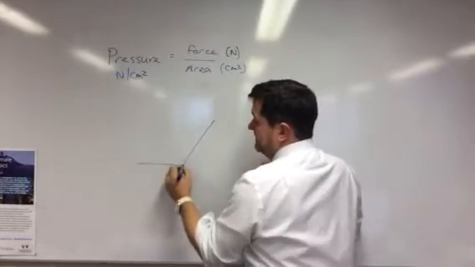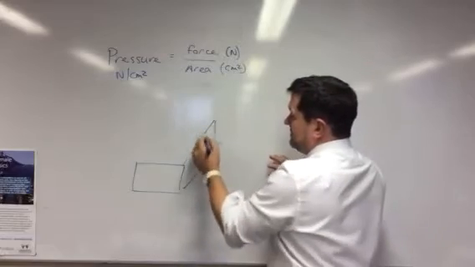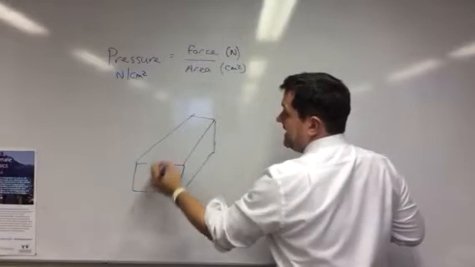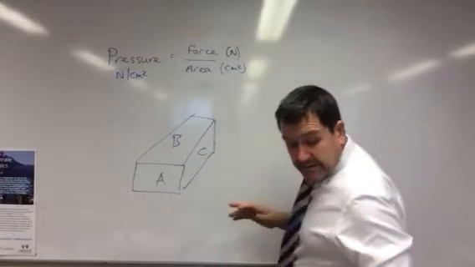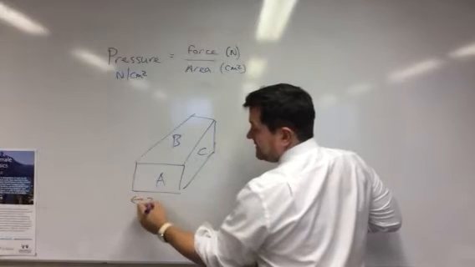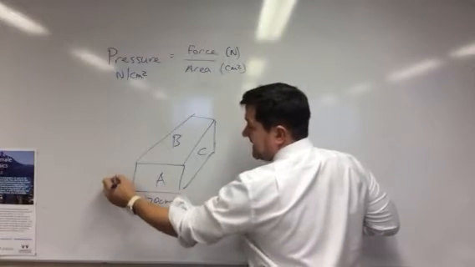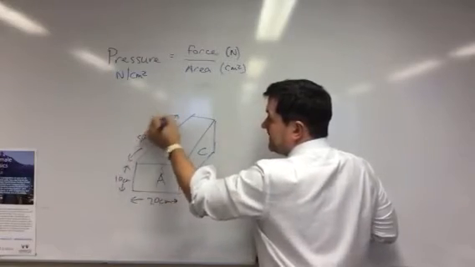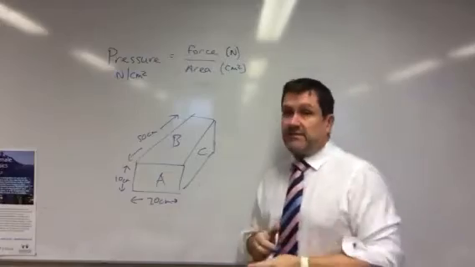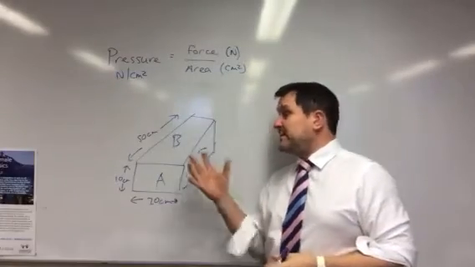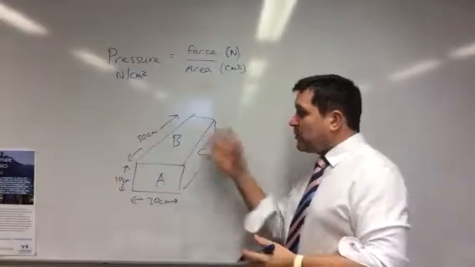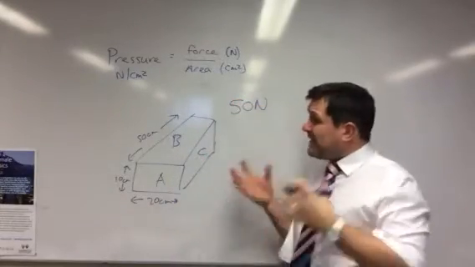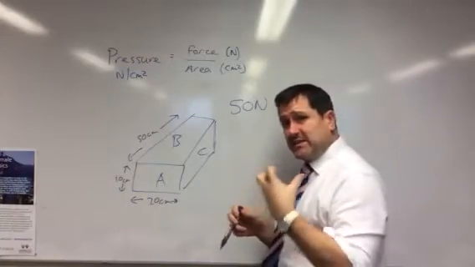So, for example, you might have an object which looks something like this, and they might have faces A, B, and C. So, for example, if this was 20 centimetres by 10 centimetres, and then this might be 50 centimetres, and they might say its mass is 5 kilograms. If its mass was 5 kilograms, and we took G to be 10, we would say that the weight of this would be 50 newtons. So say this weighed 50 newtons. That's the force it exerts on the ground.